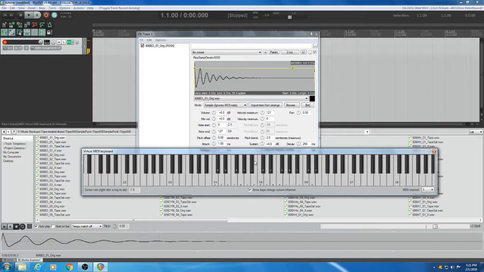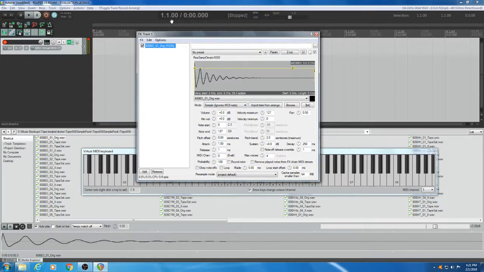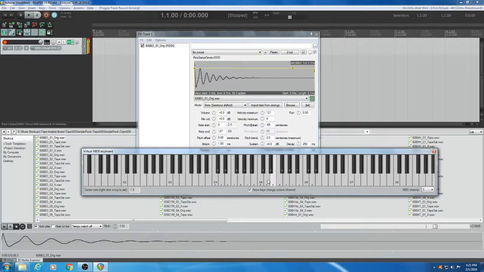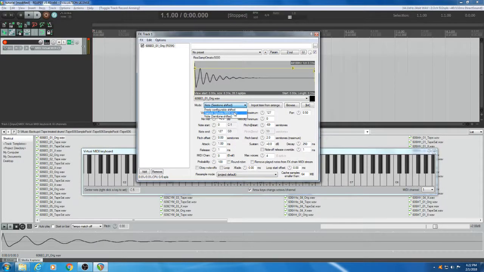Now they're all in the same pitch, right? Let's say you wanted to pitch up and down. So what we do is go here in the Sample-O-Matic to mode, click sample here and go to notes, semitone shifted. Then when you go back here and you hit some, you see I'm shifting notes now, and it'll be spread on the keyboard. But I'm going to put it back because I ain't finna do nothing special.